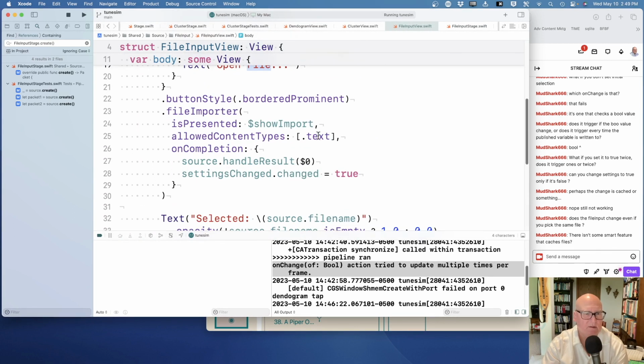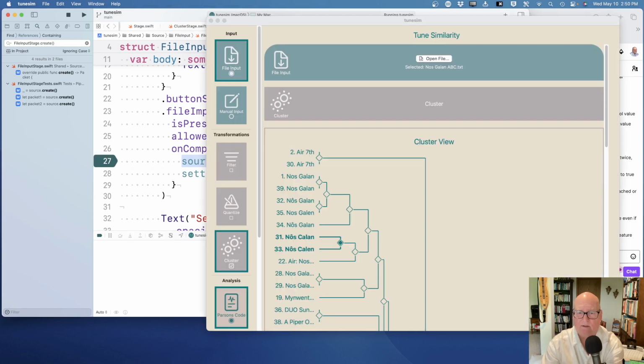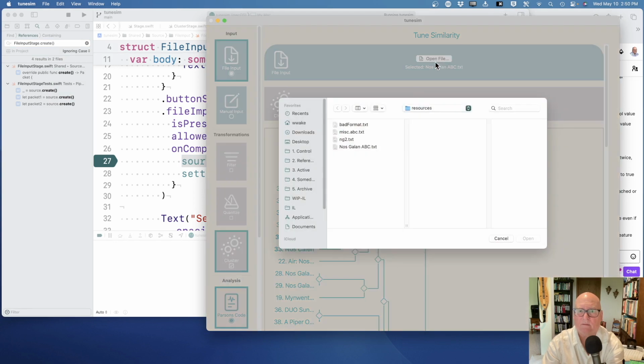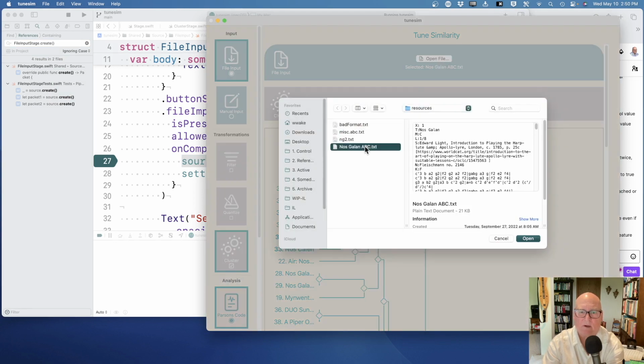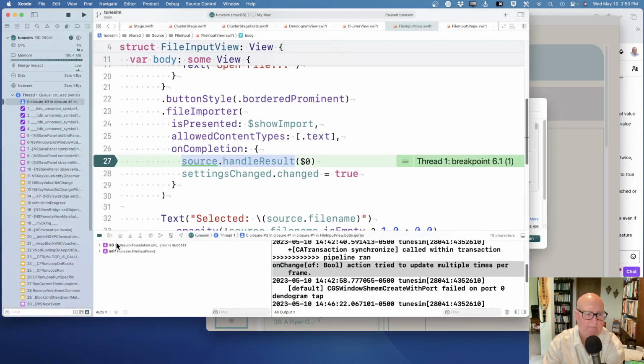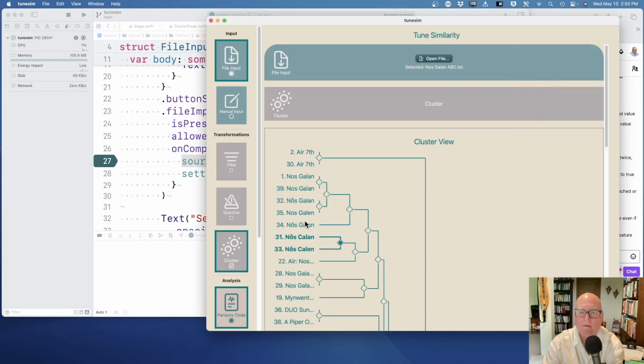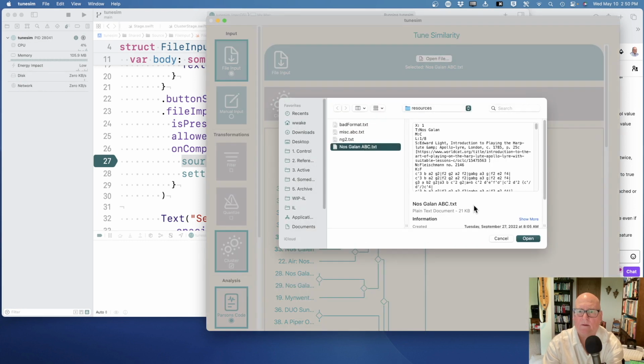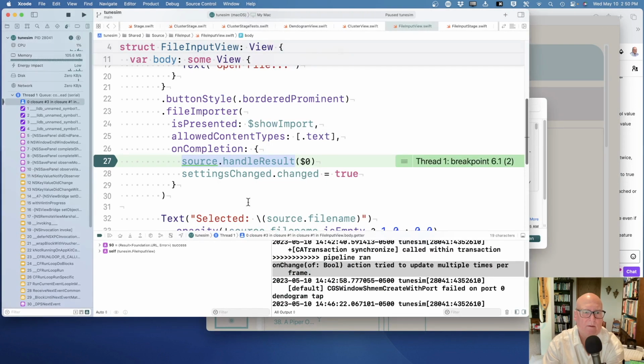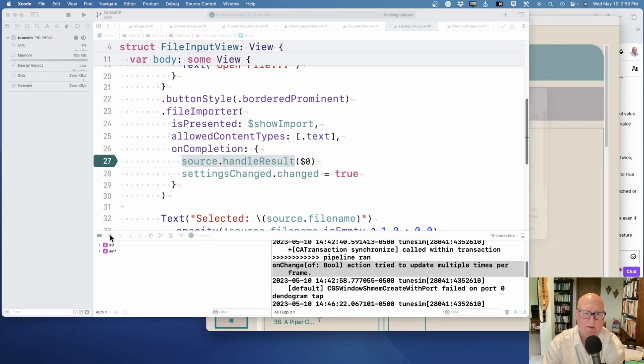It's presented, it knows a type, and when it's done, it should call source.handleResult. Well, I guess I can find out, right? We can break here. This should get called every time this dialog box gets called. Okay. Yep. I think it's being called.